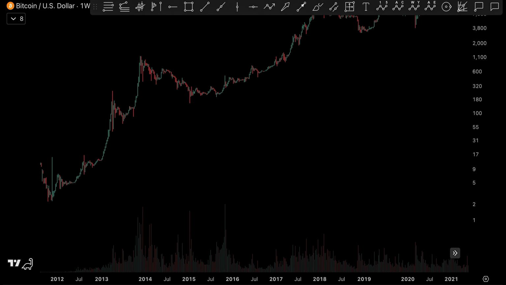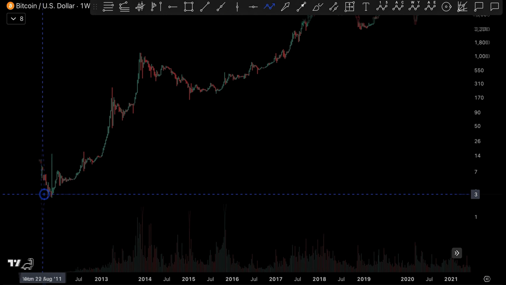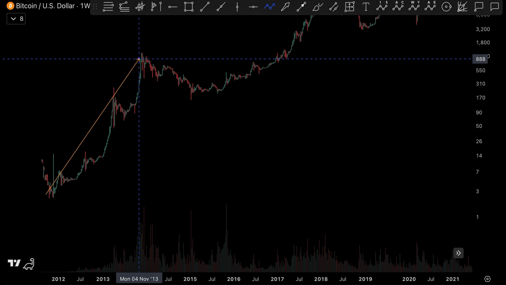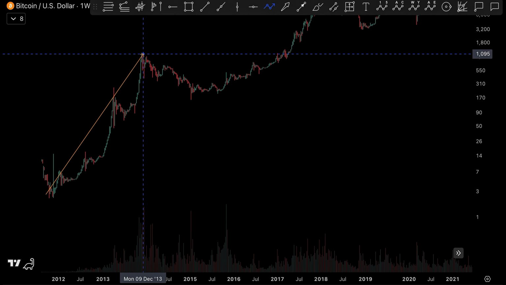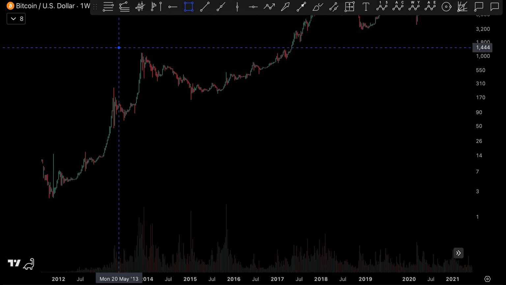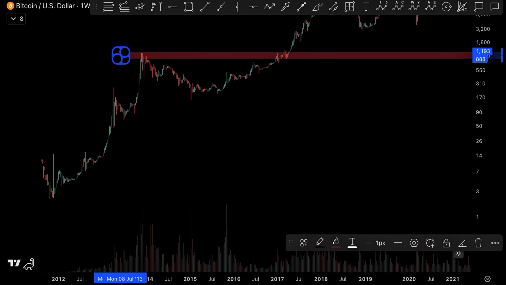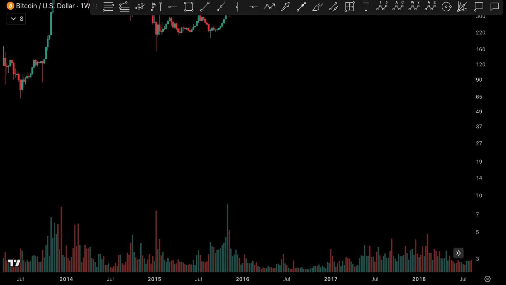We will get into the lower time frame and draw these support and resistance levels. This was first of all the bull market, from here to here. We do not have previous price action, so we will continue from here. This was the first resistance that you have, so we will use a resistance here. We will draw it until here like this, and we will call it resistance. Let's zoom in.